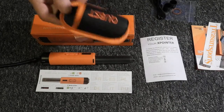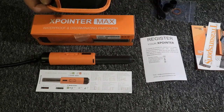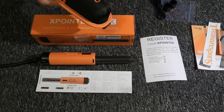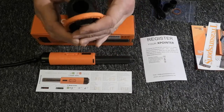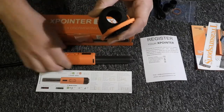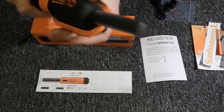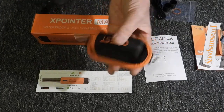I'll show you what it comes with first. I hope you can see all this in the video, because I'm having to record it upside down. I'm using my normal digital camera and it's quite large, and I've got it on a tripod, so you can't get in at the same time to record. It comes with this holster, which is nice and strong, sturdy. I like the way it has the matching hole at the bottom to match the bottom of the pointer, and it fits in there nice and snug. So that's good. It doesn't push through like some of the others.